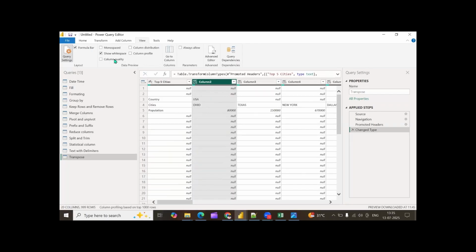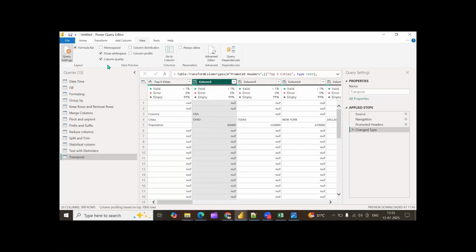Let me click on column quality and see what we get. When I click on column quality, I can see the quality of the column. How many of them are valid? Do we have any errors? Do we have any empty?